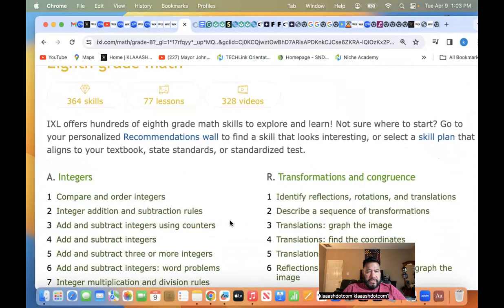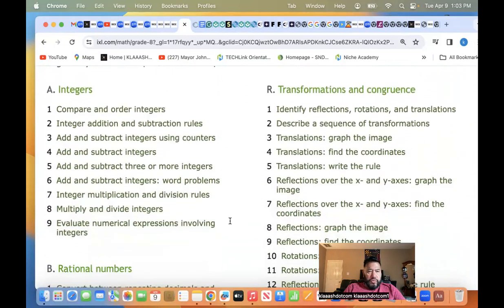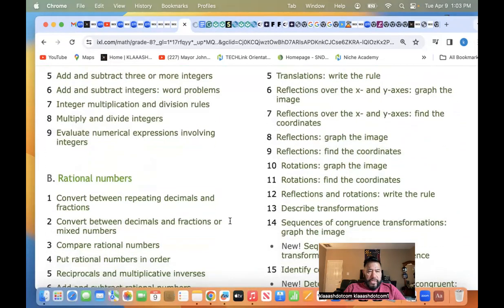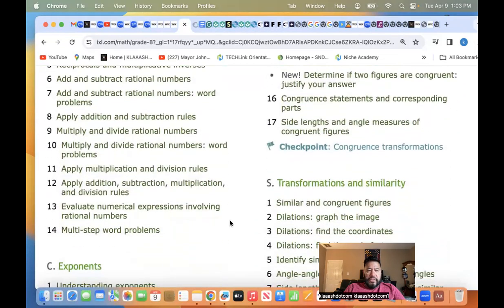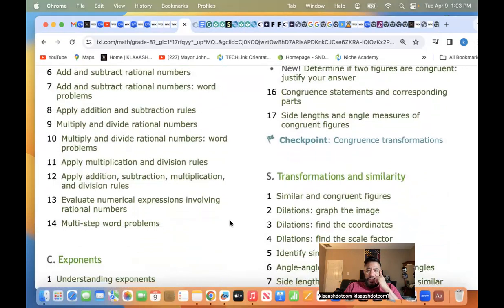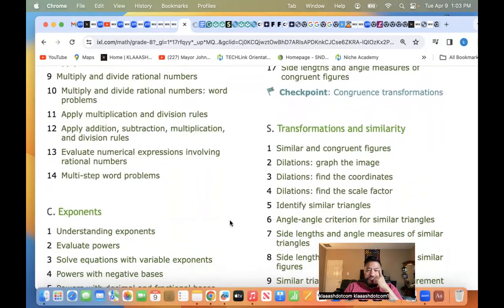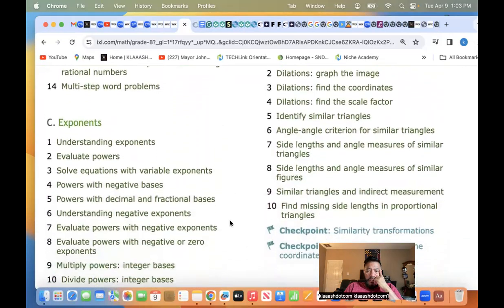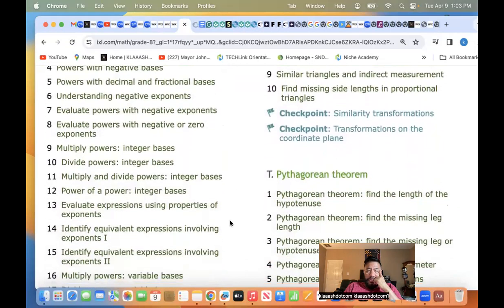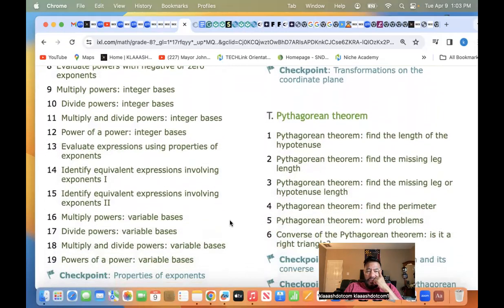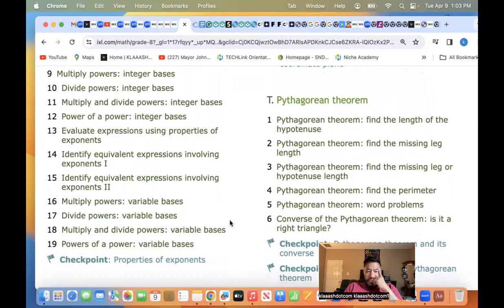Look at this. Integers, transformations, congruence, rational numbers. So as you do this by yourself, this is where you probably will get a little bit of impatience.